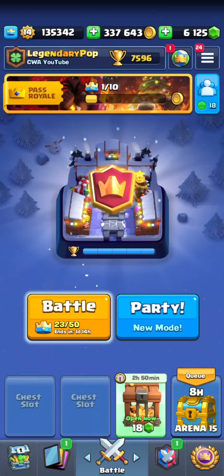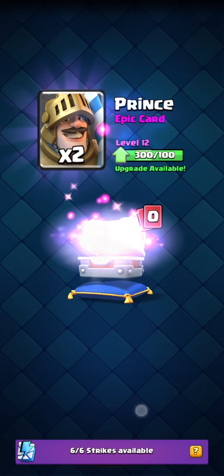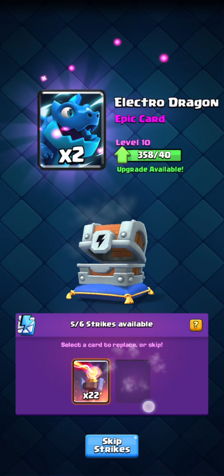So nice win, 12-0, we get a free lightning chest, so let's actually just open that up, and I already have a max print, so I'm going to reroll that.